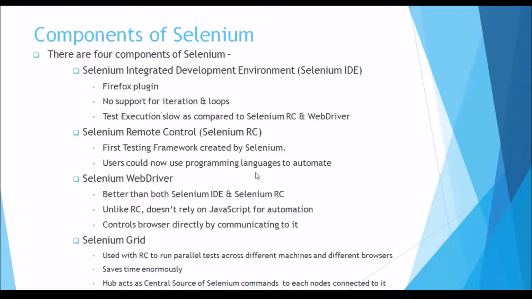So now they came up with one more thing, which was Selenium Grid. So what happens here? We had this option to have a hub connected with different nodes, and these different nodes will have different browsers and different configurations on their machines. So now this hub acted as a central source of Selenium commands for each of the nodes, and it used to run the script. And on all the other nodes, everything was running on the machine. So now we know where my script is failing.